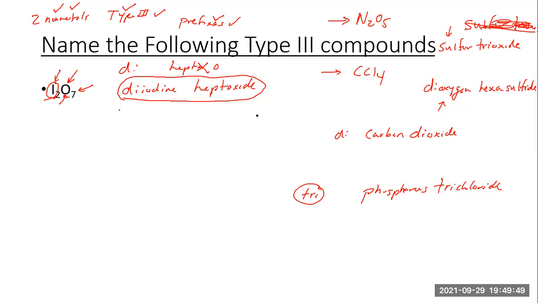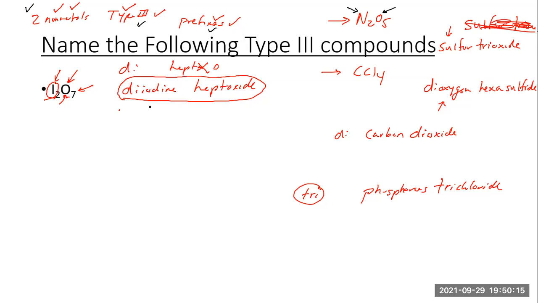Again, really these should take you the quickest. Again, you don't want to overthink it here. First off, we just want to do our identification. We got nitrogen, which is a nonmetal. We got oxygen, which is a nonmetal. Again, telling us we got two nonmetals, telling us that we are dealing with a type 3 compound and prefixes. At that point, you should be really happy not to figure out any balancing or charges.